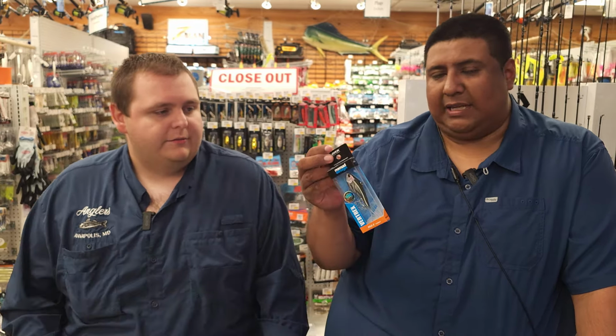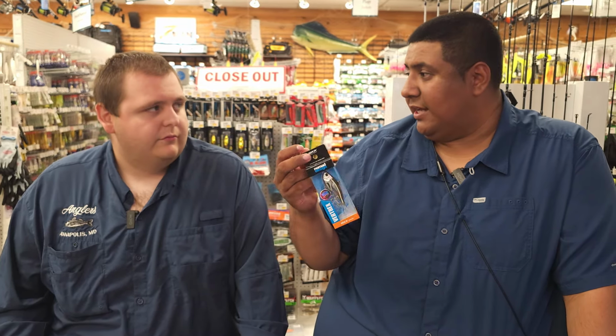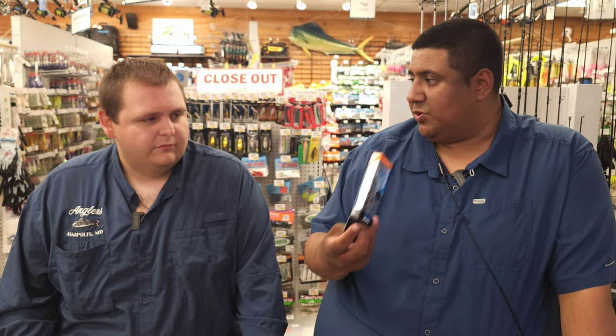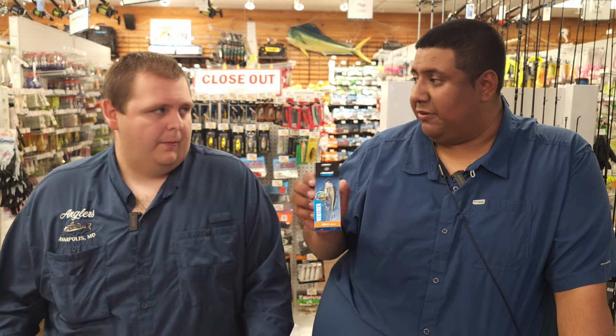This is one of my new lures that I like to use, especially to give to someone else on the boat when we're jigging and they don't really know what to do. This is one of the Vertex from Nomad. They actually give you all the action when they swim down, and some of them act like a rattle trap. So it's simple, just tell the guys, throw it out there, lift it up, let it drop, lift it up, and they do all the work for you, and they mimic those peanut bunker perfectly.